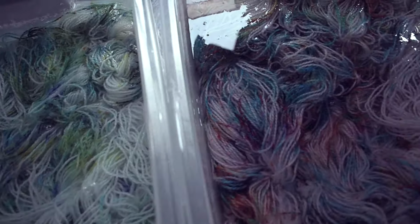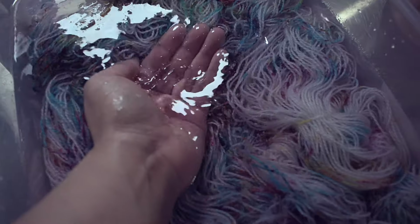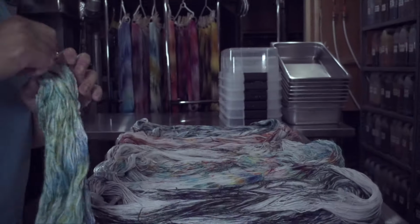As you can see here, that fixative is just helping to make sure that the last particles of dye that I may not have been able to get out are fixed to the yarn. And that's it. This is now color fast. It can be washed by hand, of course, and the color will stay vibrant and beautiful.